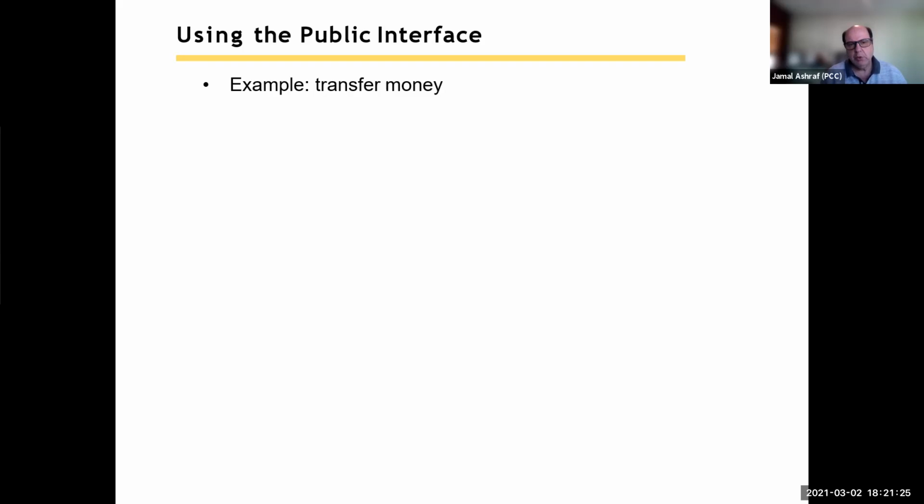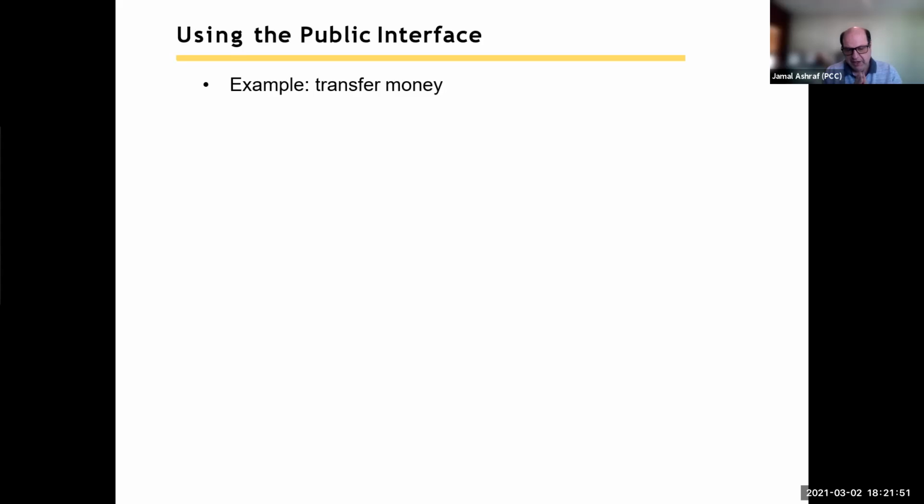Now they say, you know what? We want to do transfer money. The first thing that comes to my mind when I'm doing object oriented is, can I use the current methods without creating a new method? Somebody might say, okay, let's create a new method called transfer.